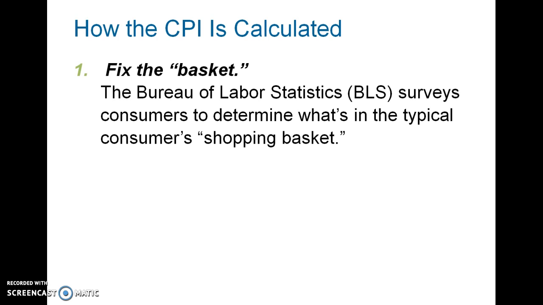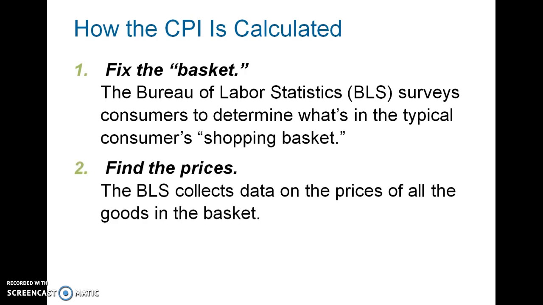So let's see how they actually calculate it. What they do is they create a basket of goods and services that a consumer typically buys, and they fix the basket, meaning it's the same items month after month. If you change the amount of items in the basket, that would distort the cost of living calculation. For example, if you added more items into the basket one month compared to the previous month, that would make the basket more expensive, making it look like the cost of living has gone up. So you can't do that. It would skew the calculation. So it has to be the same items month after month.